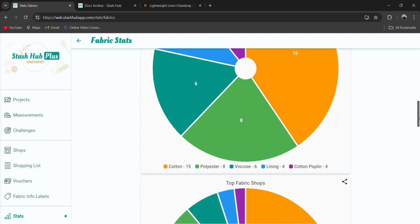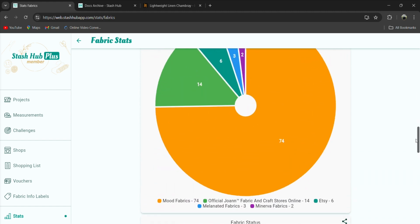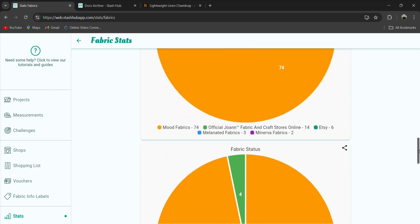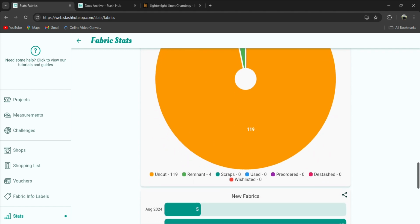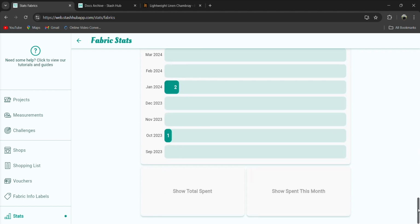It tells you the colors that you have, the type, and what top fabric designers that you use. I use a lot of Mood, a lot of Joann's, and then if I've actually used my fabric, because it's a mean thing. All right. And then the total of what you've spent this month.